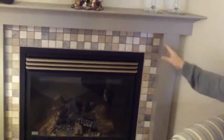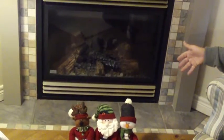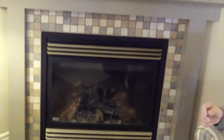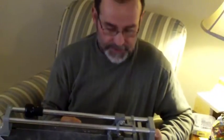As you can see here, what I've put together in the last couple of weeks is just a very simple hearth made out of basic wood materials, small ceramic tiles, and then as you go to the floor, you can see I used larger 12 by 12 tiles to outline the fireplace area and hearth. What I'm going to do now is show you the different materials and equipment that I used to work with the materials to build this hearth.